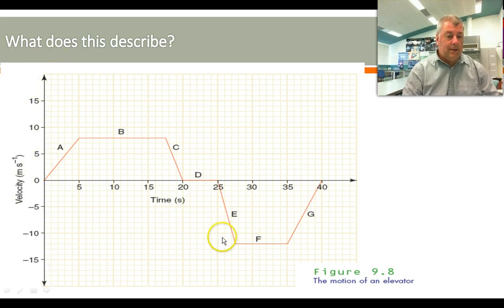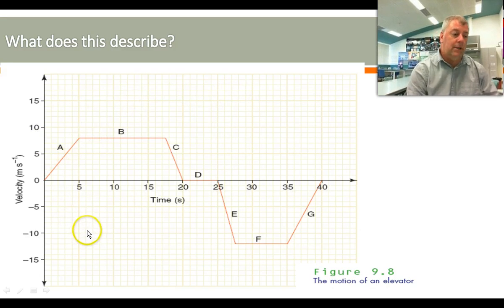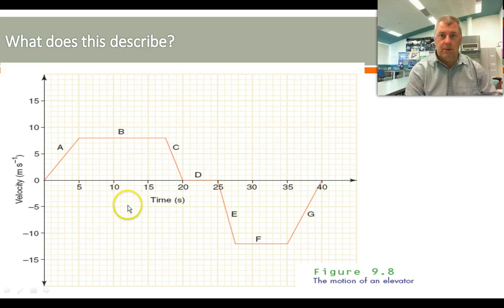So, looking at this, it's a complicated description. It's describing an elevator, and the elevator is going up and then coming back down. And so you could be asked, describe the motion that's given in this graph. And you'd be asked a whole lot of other things like what's the velocity at certain times, what's the displacement, what's the acceleration. You might be asked to sketch the acceleration time graph, and if this example was the case, they might end up asking you where does the elevator end up.